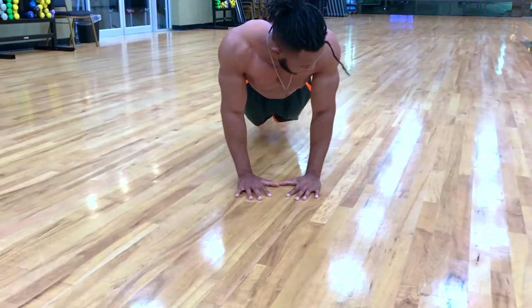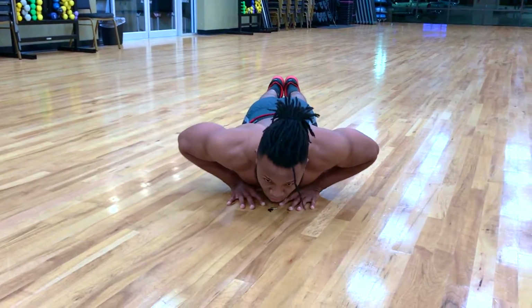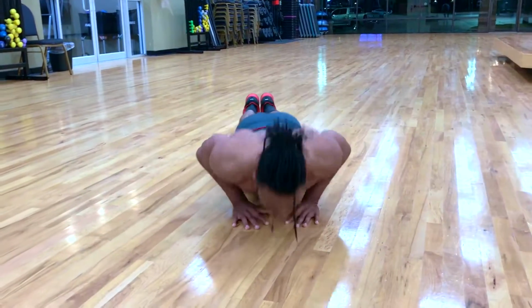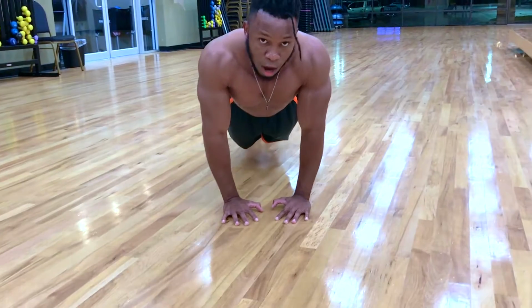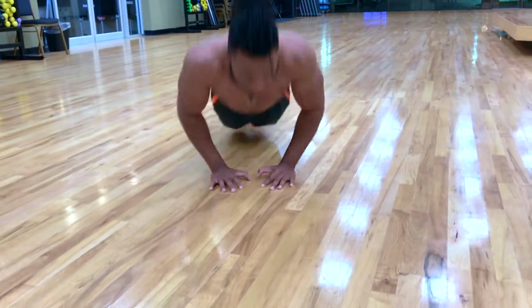When you're doing it, make sure your elbows are in, not out, in. If you're going out, you're going to mess up your elbows, giving yourself arthritis. Put your elbows in, you're gonna do it a lot more efficiently and be able to see more results in your chest. So all the way down and back up.